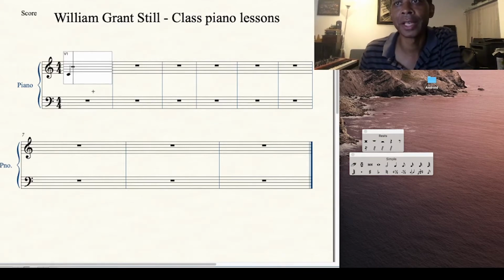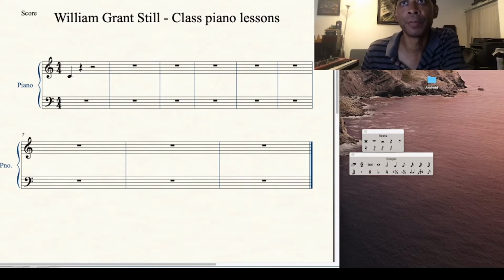You'll notice that it is between the treble clef, which is the right hand, and the bass clef, which is the left hand. This is sometimes called the G clef, and this is called the F clef. Why is it called the G clef, and why is it called the F clef? Because in this circle, this second line goes right through that circle, and that line is G. Any note head that's on that line would be G.